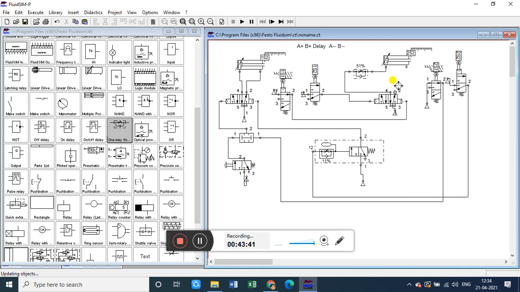Okay. So if you want A plus only at maximum speed, then we have to connect the flow control valve over here and over here. Okay. So just like making a line small by drawing a longer line beside that line, you can reduce the speed of the other outputs, other processes, because 6 bar, 8 bar pressure will be the maximum pressure responsible for the maximum speed.